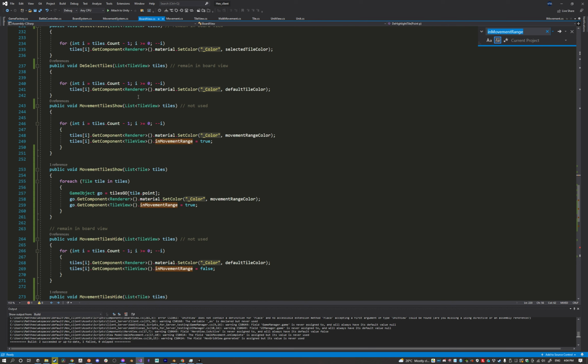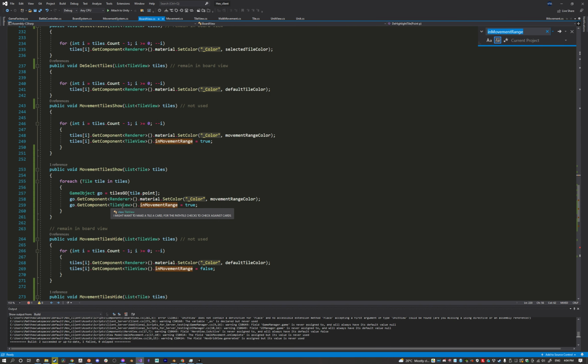Did I not tile here? Okay, yeah, so I still take the data and I grab the renderer, I change the color, and I also change. There's a tile view component.